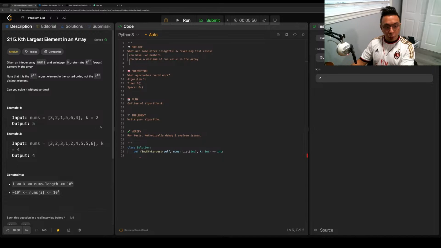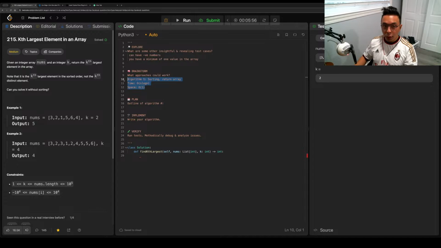So algorithm 1 is sorting. This is going to result in an n log n solution with constant space, because you don't really need any additional data structures, but you do need to sort it, so it's not as efficient time-wise.